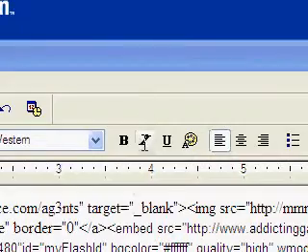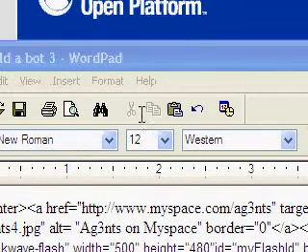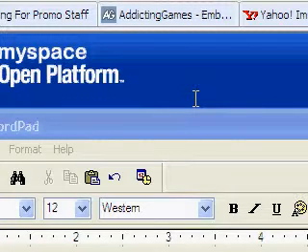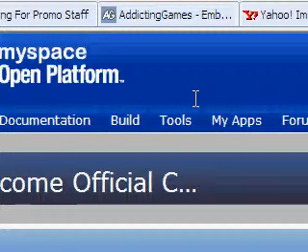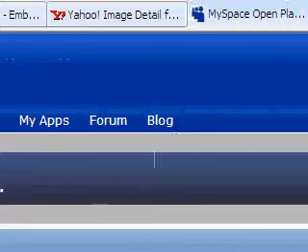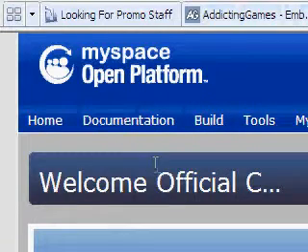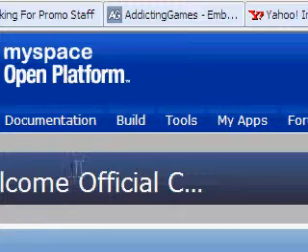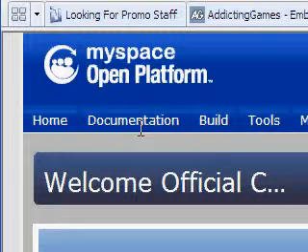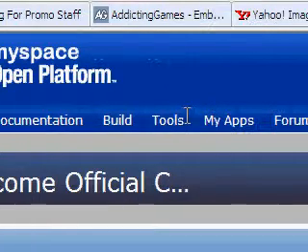So it's time to log back into MySpace, and once you are registered to use the open platform for creating apps, this is the way it's going to look once you log in. You will see Home, Documentation, Build, Tools, My Apps, Forum, and Blog. What you're going to do is click on My Apps.